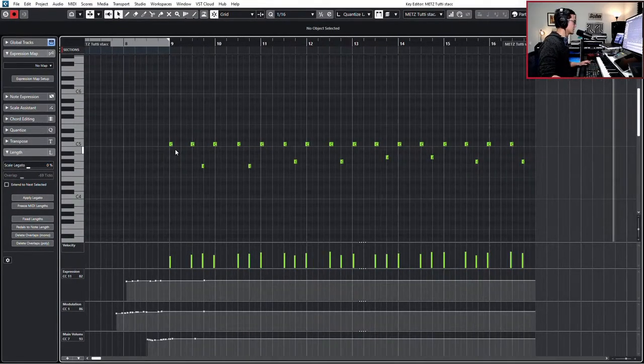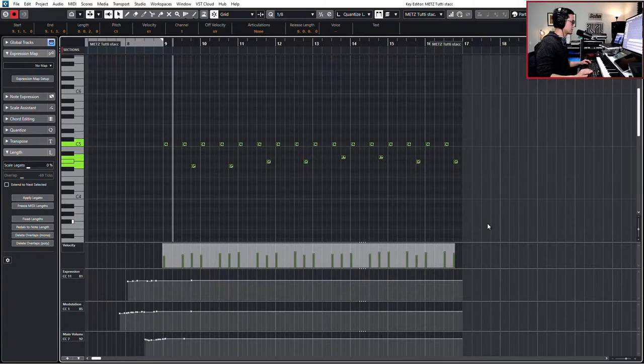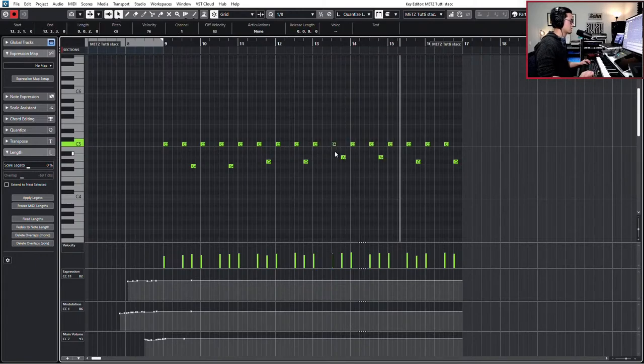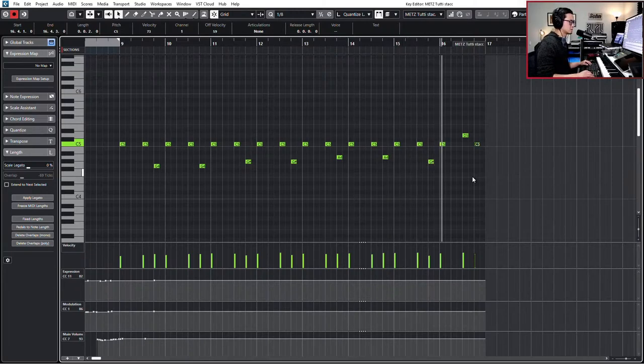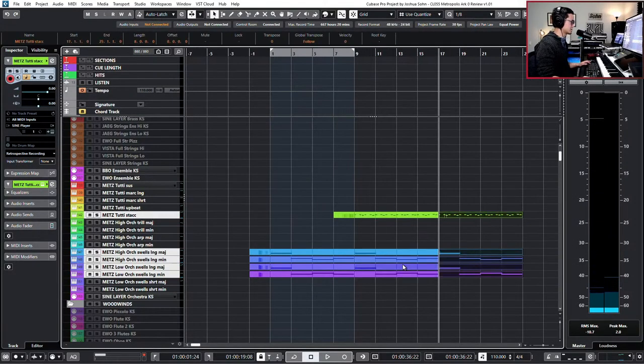Great. So that's the idea here. Let's go ahead and quantize these guys a bit. Okay. Maybe on that last note, we can go higher, like. Let's try that. Okay, great. So now we have some kind of ostinato pattern we can repeat.